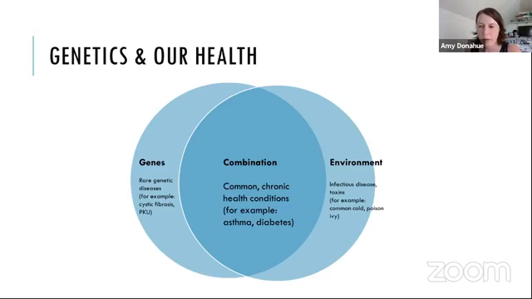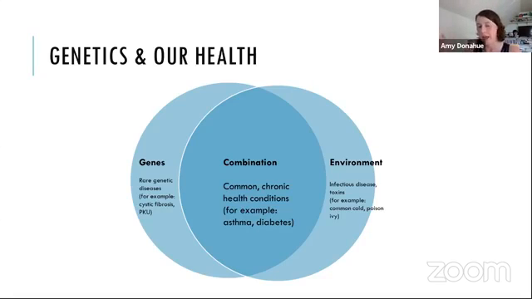So this very simple image shows that while there are some rare diseases that are caused by genes alone, things like cystic fibrosis or something called phenylketonuria or PKU, these are very rare conditions and you may never have heard of them. And maybe you have heard of other rare genetic conditions. 1 in 10 people actually does have a rare genetic condition. So maybe one of us here on the call has something. But generally, they're not as common as other things like asthma or diabetes. So I'll get to those in a second.